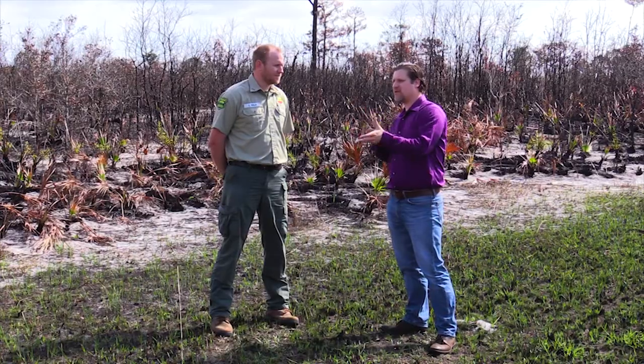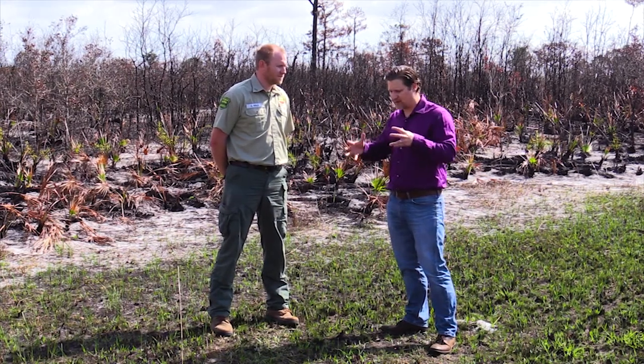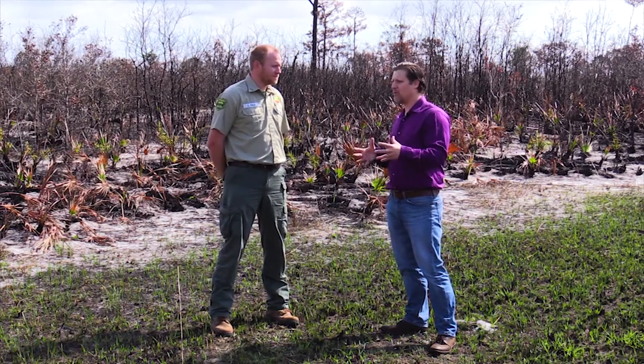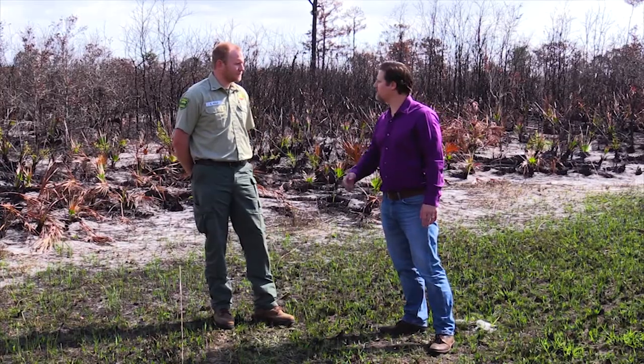Florida has so many different types of lands, and each separate place has different kinds of vegetation and growth. Through our plant conservation program, we have a monitoring program for listed species of plants, and we have a plant ecologist — a biologist position — that monitors those species on all tracts here on the forest. That's Candace Canalthe. Let's go meet her.